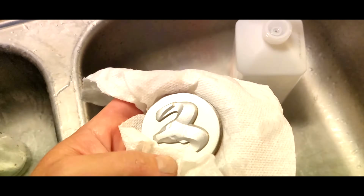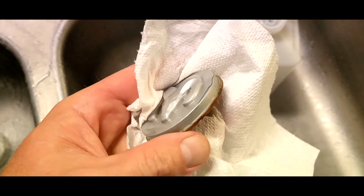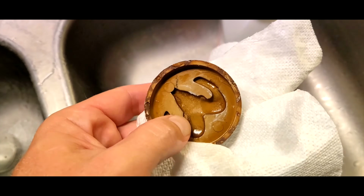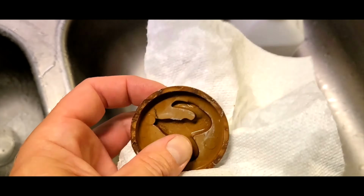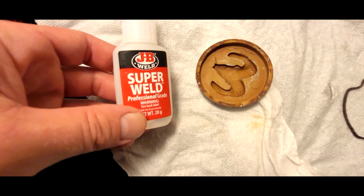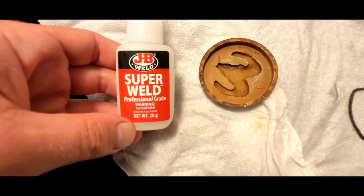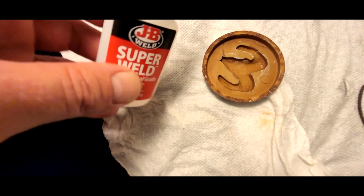Now that I clean this with alcohol, I have to let it dry. I'm going to dry it the best I can with a paper towel. And once it's totally dry, I guess I'll let it sit for like half an hour or so. Then it's time to glue. So to glue this back together, I'm going to use a little bit of JB Weld Super Weld Professional Grade.